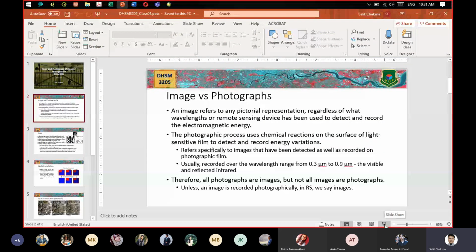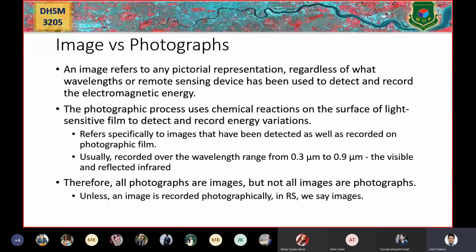So today we are going to talk about resolutions in digital remote sensing or any remote sensing. Before that, we will talk about the differences between image and photograph. If I recall correctly, in last class we were having some discussion about image and photograph. I was saying that those are photograph, those are not image, and I'll be discussing that in next lecture. So here you go. In today's lecture, the first topic that we're going to discuss is image versus photograph.